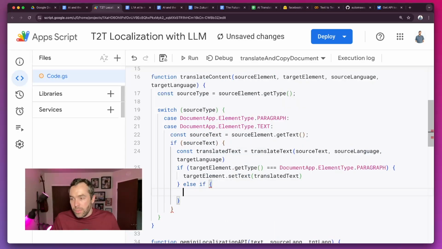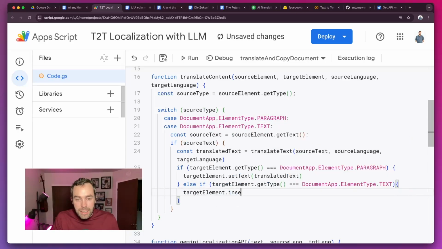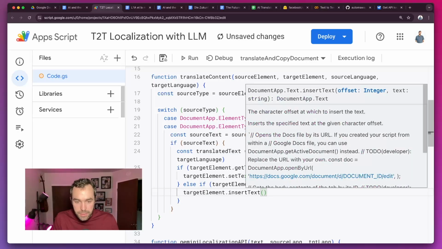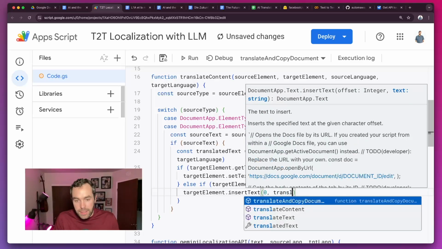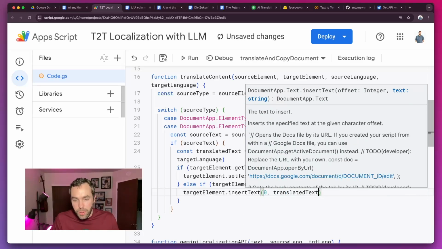Else if, pretty similarly here, but text, target element dot insert text at the 0th offset and the translated text. So there's just two ways of handling that.